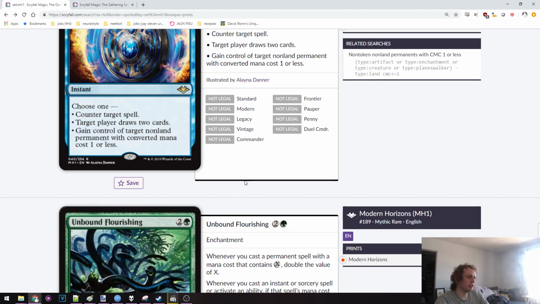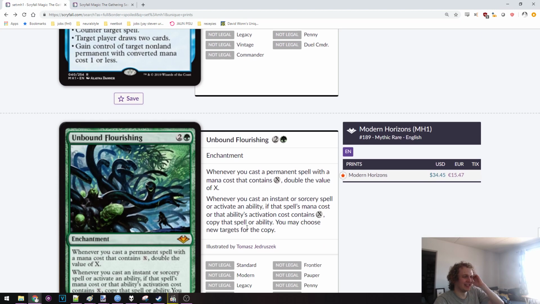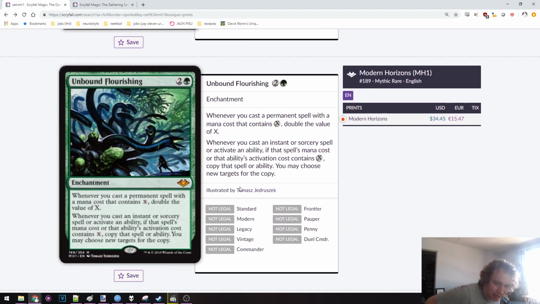Unbound Flourishing. When whoa! Oh baby! What? Okay, this is amazing. This is so amazing. This is like Doubling Season, but cheaper, and in kind of similar situations.